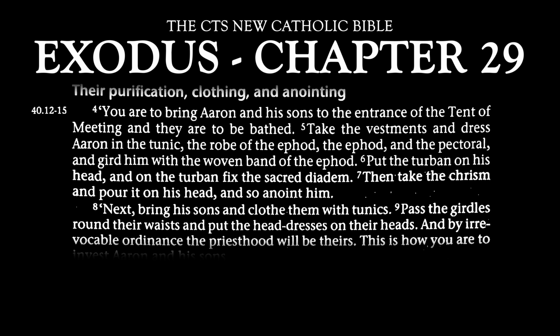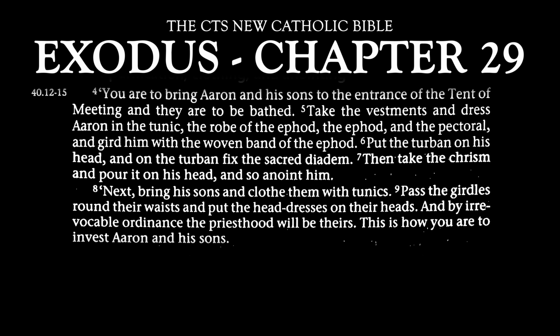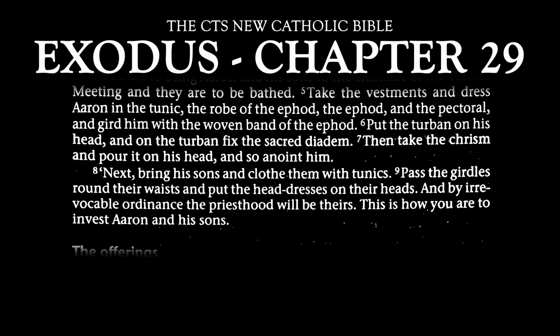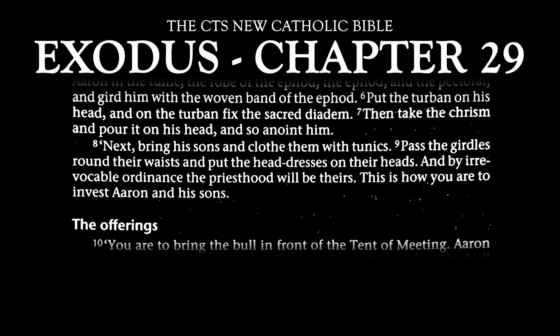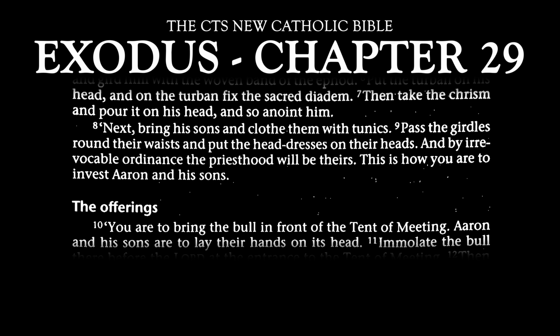Next, bring his sons and clothe them with tunics. Pass the girdles round their waists and put the headdresses on their heads. And by irrevocable ordinance, the priesthood will be theirs. This is how you are to invest Aaron and his sons.